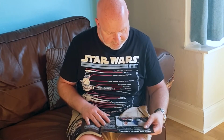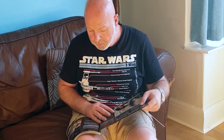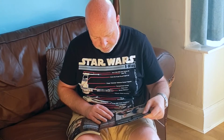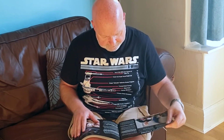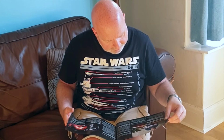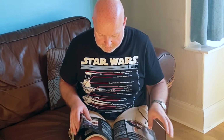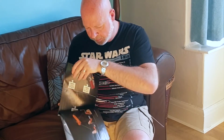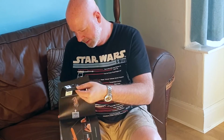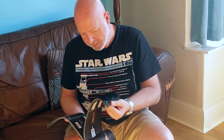And then secondly, the actual model designer, a guy called Hans Burkhard Schlomer, apologies if that isn't how you pronounce it. Obviously Danish. And the creative director is Jens Kronvald Fredriksson. And then, as I said, it goes into the building of the model. It even gives you instructions on how to use the orange piece, which is in pretty much every set, and we've got hundreds of them now.